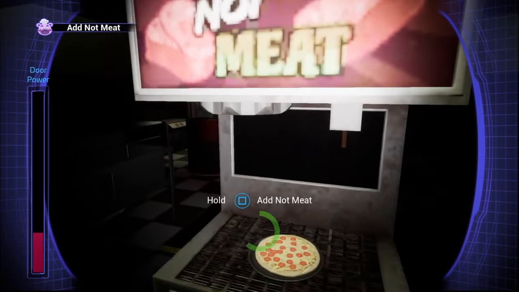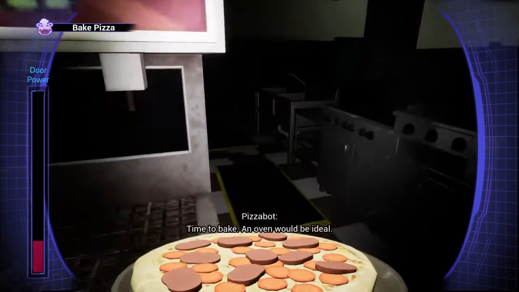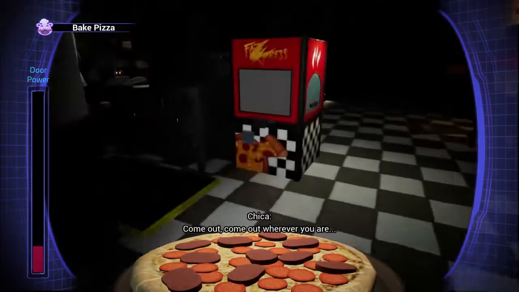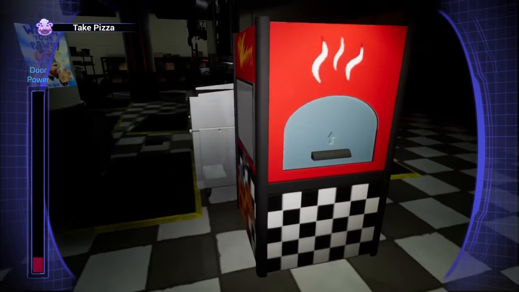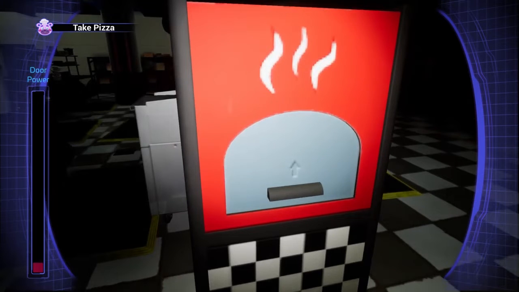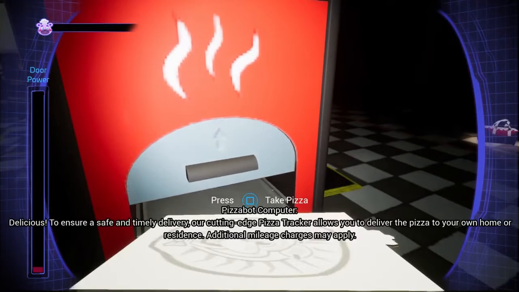Whoa. But I'm about to die. Pizza, don't work, you go. Give it here. Time to bake. An oven would be ideal. Okay, I don't care if you're glitching out. Just bake the damn pizza, bro. Oh, come on. I'm gonna die. Right here, right now, I'm dying. I'm dead! Take that pizza. Give it here.